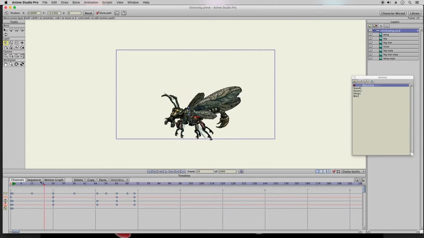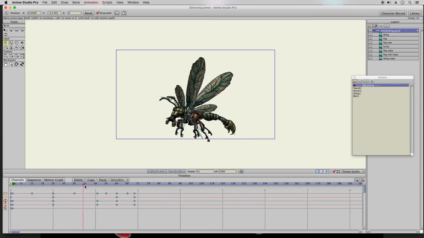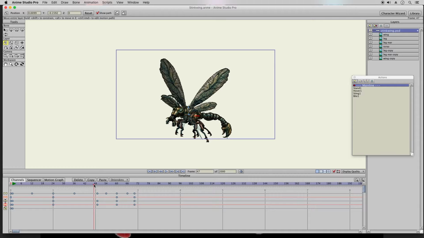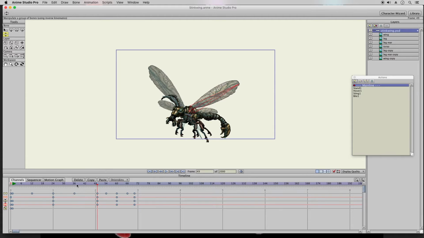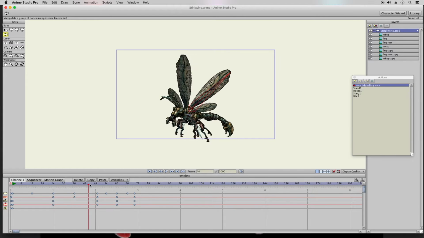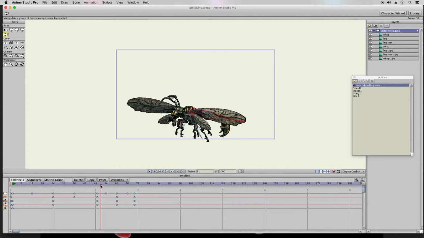So let's see. Oh, okay, that's because he's getting ready to fly. Alright, so that looks a little weird, that that wing is moving and this one's not. So I'll just move that over there. Actually, I'll move that up like that. There we go, that looks a little better.